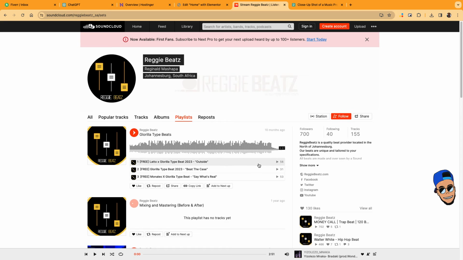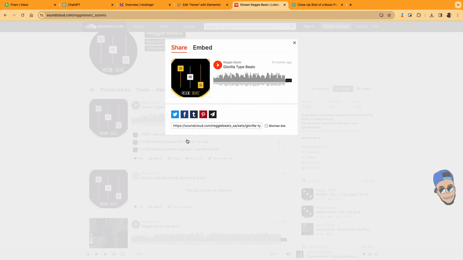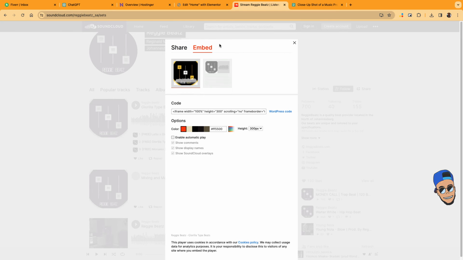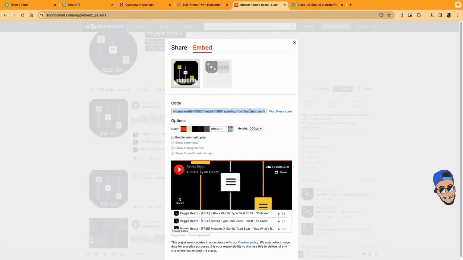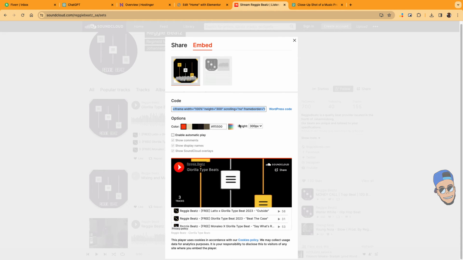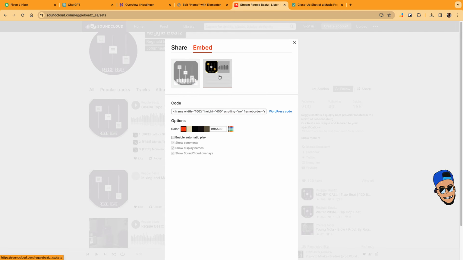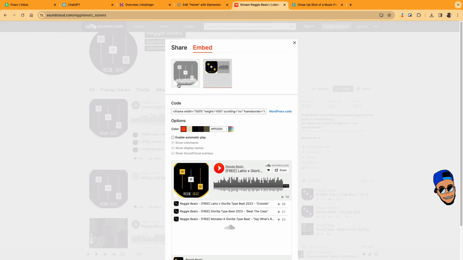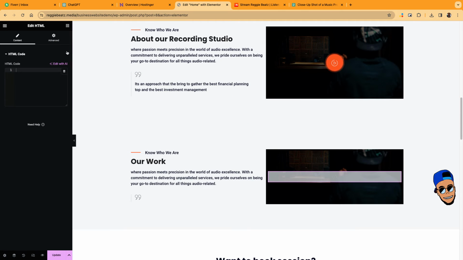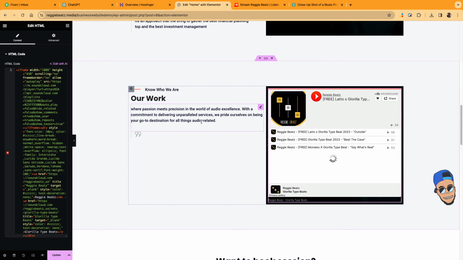I'm gonna pull up here and go to share, click on embed, then copy that code. So you can choose the style which you want. You can either make it like this, in which I think it shows better like that, or you can make it like this. So I'm gonna make it like this. Now copy this, go back to the website, and where I put the HTML, which is here, I'm gonna paste the SoundCloud code. And now there's some of the work that we've worked on.